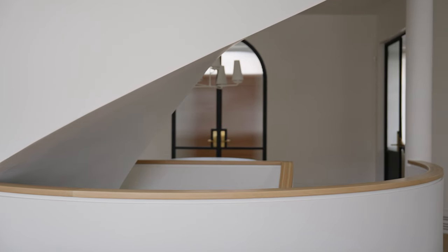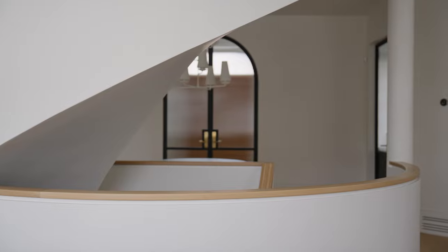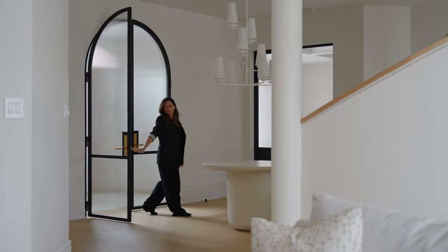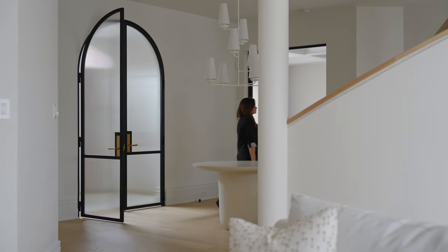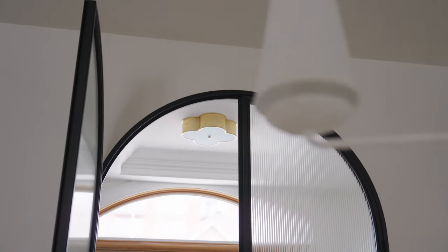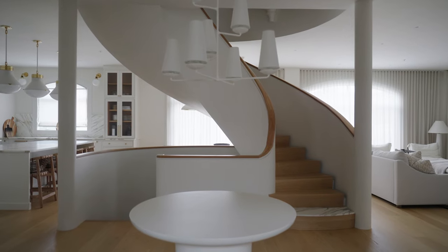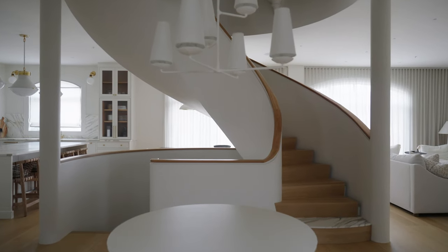The view of the staircase is pretty spectacular from every room, but it's really something as you walk into the house. You pass these custom fluted glass black steel doors that are arched. It opens up to the common vestibule and all you see is that view of the staircase with the marble first tread, the lighting, and all of the curved plaster.